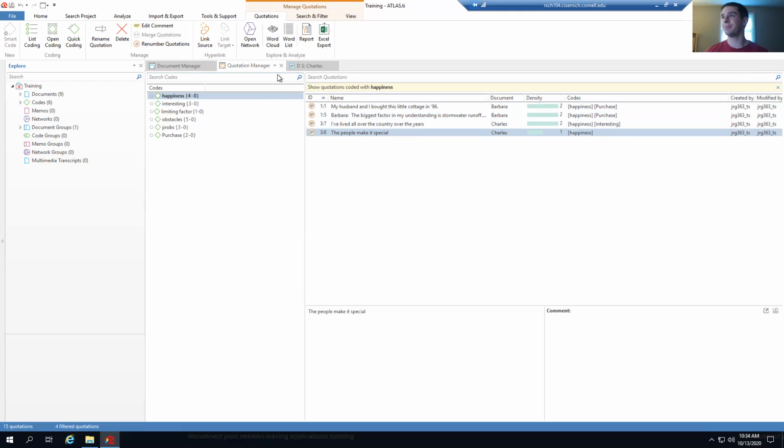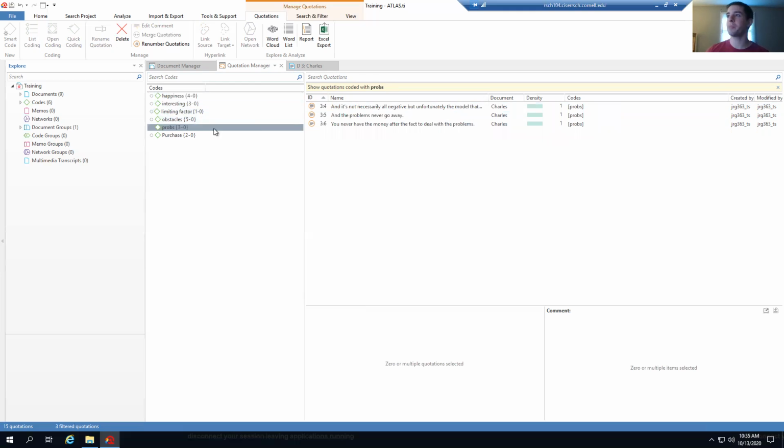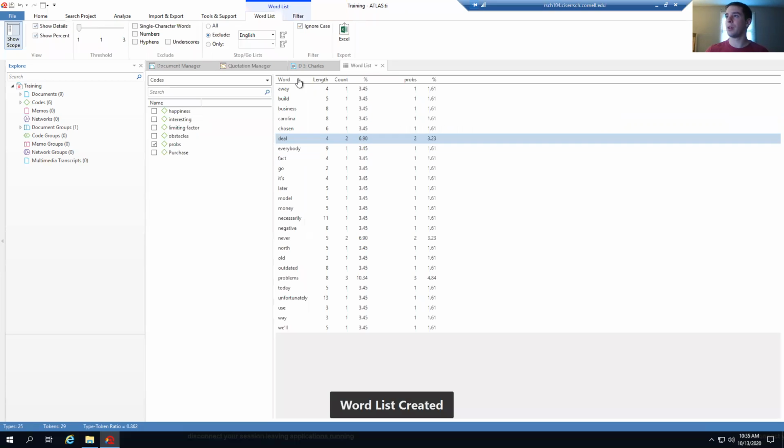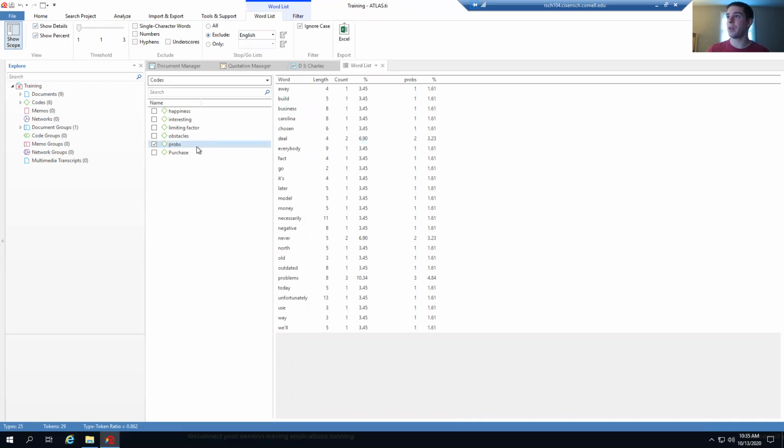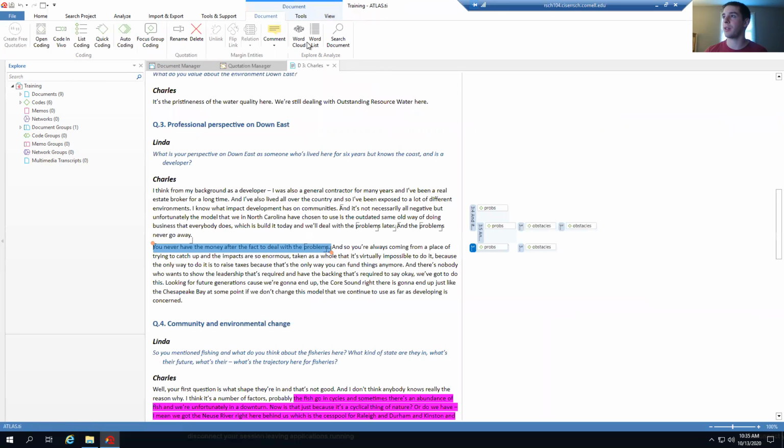So those are quotations. They're cool. I'll stick with quotations just briefly. I'll say in this problems section, I actually feel like I didn't want to make it intentionally, and now I'm rolling with it a lot. I want to create what's called a word cloud, which will show me at least the words that are most commonly used from these quotations. And so this actually gave me a word list. I thought I clicked word cloud. Oh boy, that's not what I wanted.